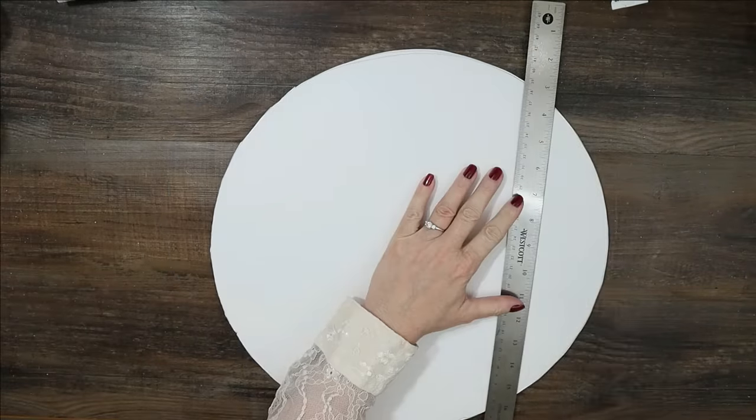Now, if you live by such a hole-in-the-wall Dollar Tree that you can't even get stovetop covers, don't worry, because you can still do this with the tops of pots and pans, the lids. You can use the lids to do this craft, and you don't have to do the body of the snowman. You can make just a head if you want, and then glue a scarf on the bottom to kind of fill it in. So don't let it stop you. The handle on the lid, by the way, makes a super cute nose for the snowman. Still make your snowman. They make great door hangers for the front door, and you can embellish them.